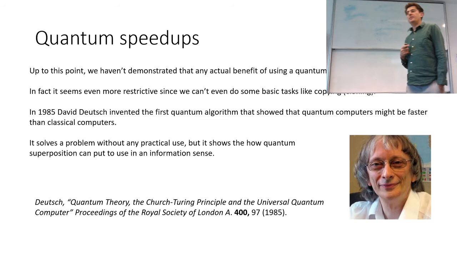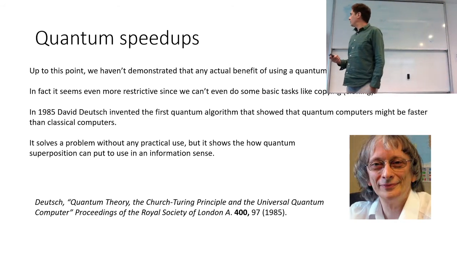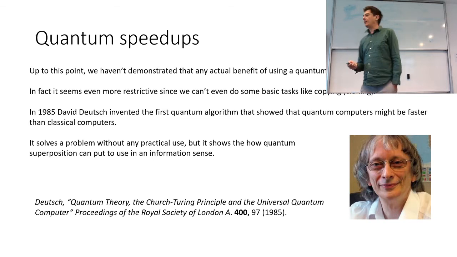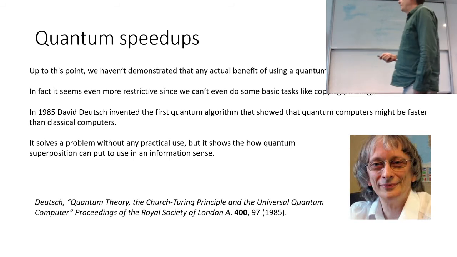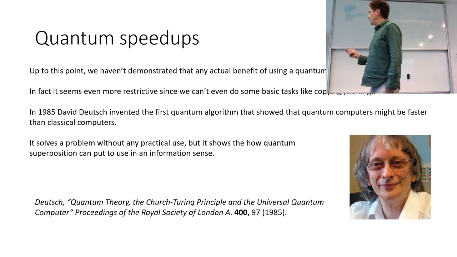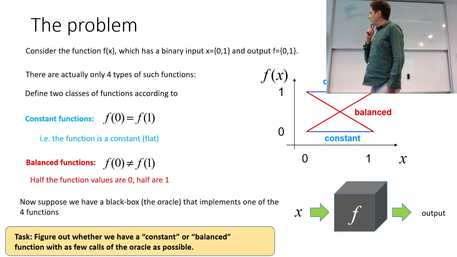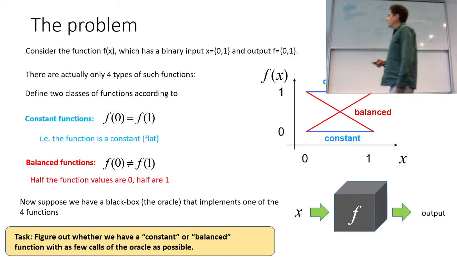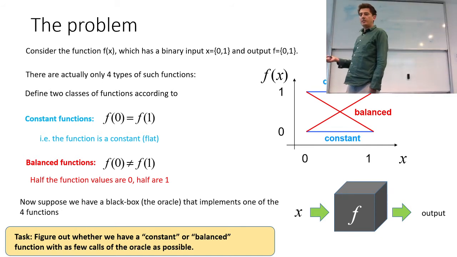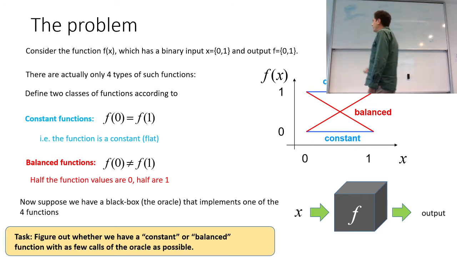So, yeah, Deutsch's algorithm is a quantum algorithm, and it's the first quantum algorithm that showed that there was a speed up. So that's why people are interested in this, even though it isn't really anything that solves any problem. It's kind of an artificial problem, but it still shows a speed up. And so the problem goes like this. It's a little bit abstract because, as I said, it's sort of a made-up problem.